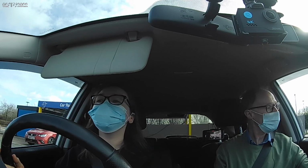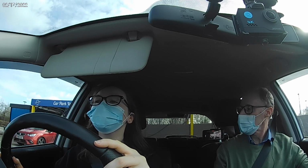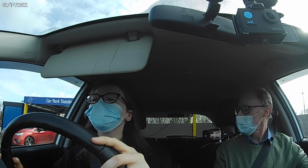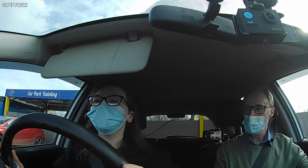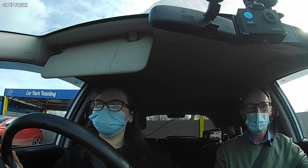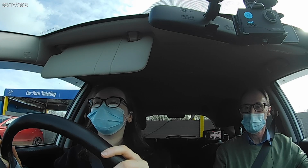That's it. Nice and slow. Keep going back slowly so you can see the bays. And then start thinking about slowing down for the bay behind you. Stop here. That's it. Because you won't go into the next bay, would you? No, especially if there's a car behind me. So you can see where you need to go. It's a little bit more over to the left.